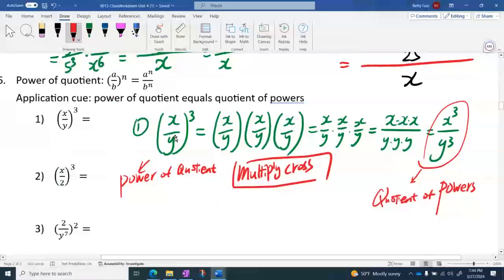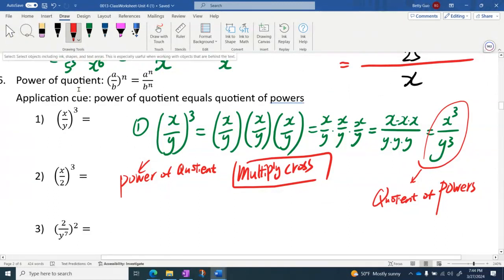That means if we have a power of quotient, we are able to rewrite it as a quotient of powers. Again, the parentheses is a grouping symbol. Once we dismiss the group, the exponent 3 is going to apply on each member. Member here is on the second floor and the first floor, like the top and the bottom. So the third power applies on the top and also on the bottom.